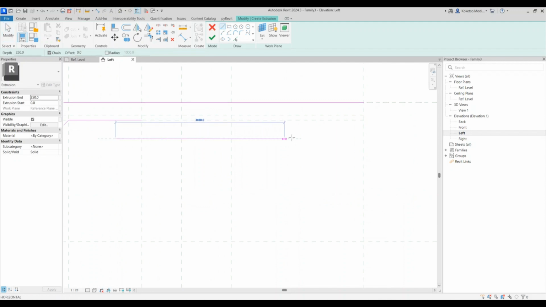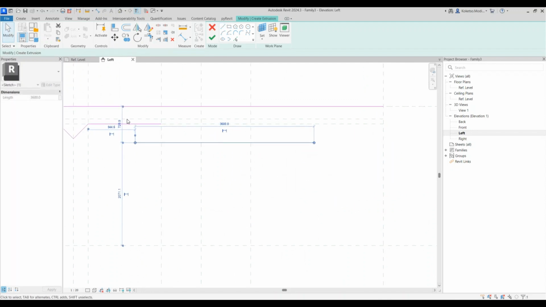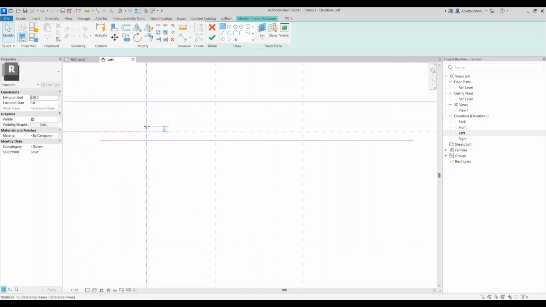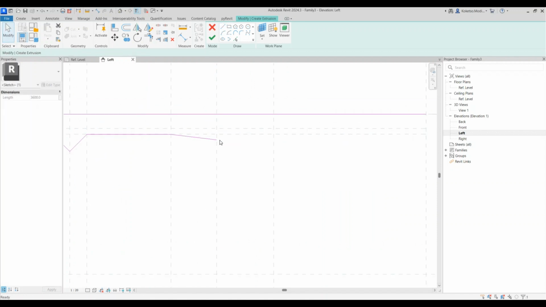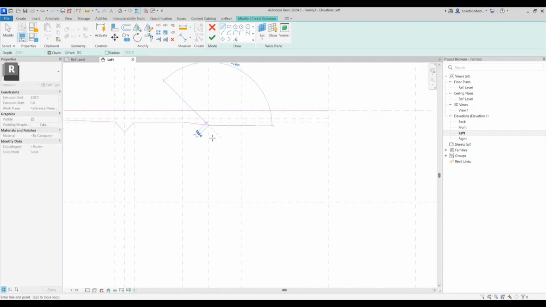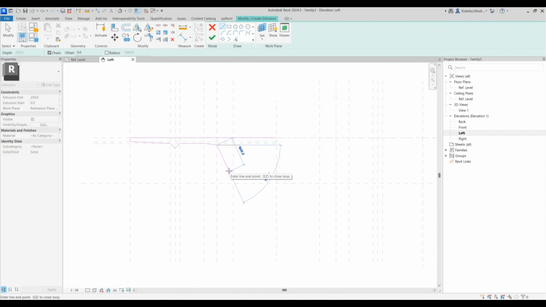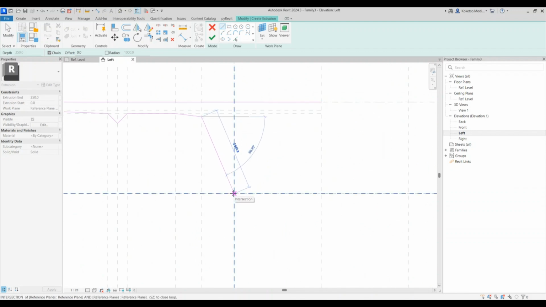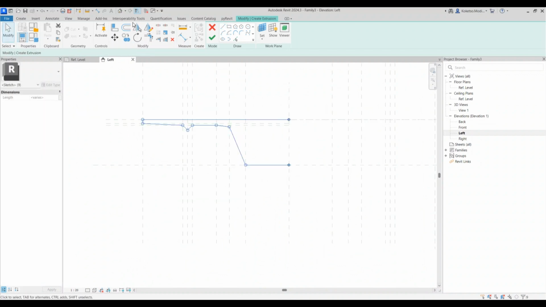Let me just place a random line. And I forgot to place another reference plane. So I'm going to offset this one from the top by 450. And then from there, I'm going to place another diagonal line from that point towards this point. So let's remove this line. From there, I'm going to take this down diagonally towards this point and then towards that point. I'm going to select these, mirror these towards the other side. Let's remove this.